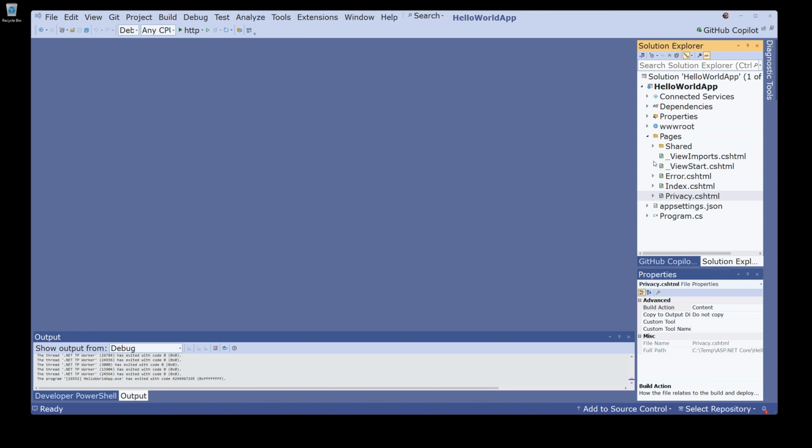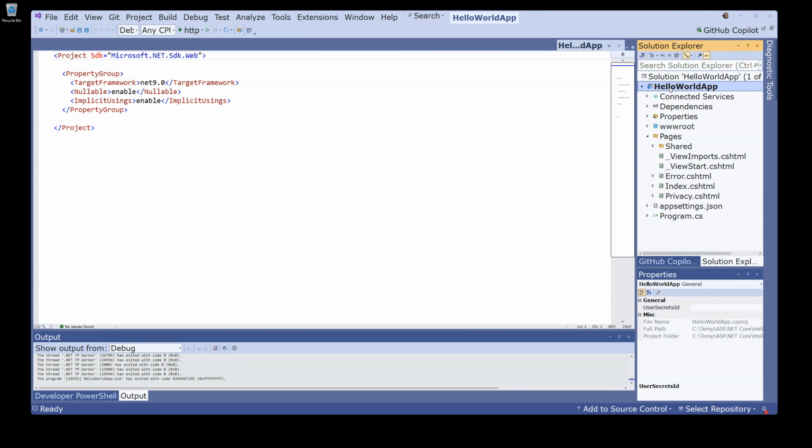Also, when you are going to create a more advanced application, typically you also want to create separate classes, methods, etc. Then you can create a new folder, because in the Pages folder you should create these Razor pages, these web pages, while classes should typically be put into a separate folder.